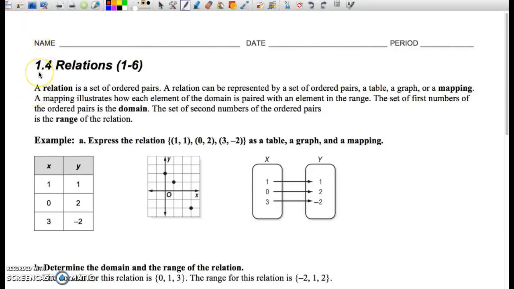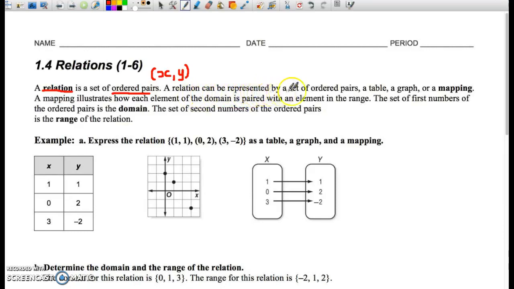Okay, today's lesson is all about relations. So let's begin with a definition. A relation is a set of ordered pairs. Ordered pairs are something that you've studied in previous grades, and ordered pairs are exactly what it sounds like, a pair of numbers or variables in a specific order, which must follow x, comma, y. So if you have a set of these, two or three or four more combined together, they form a relation.